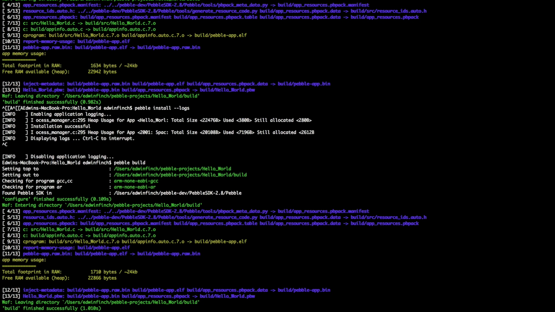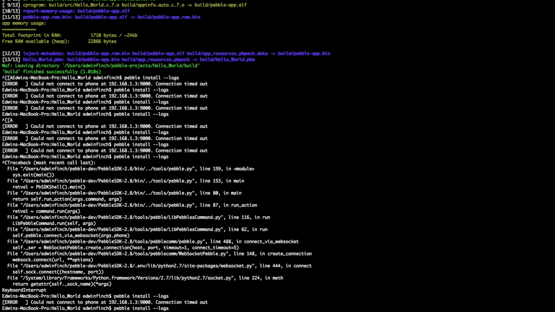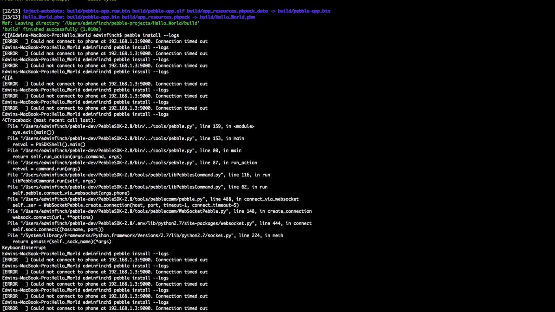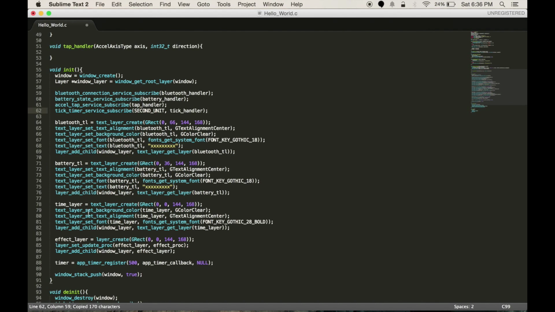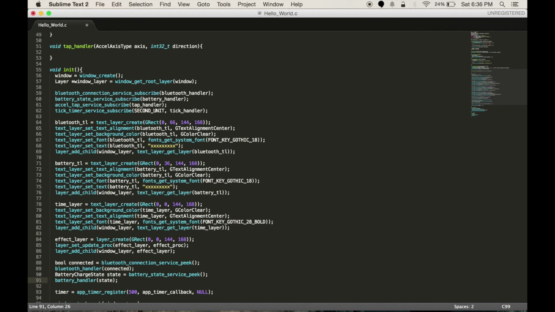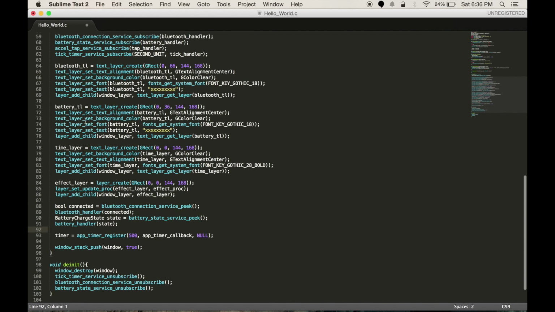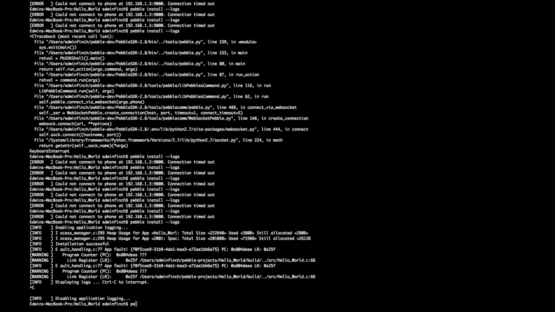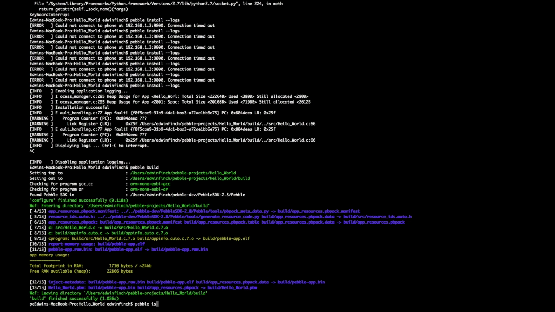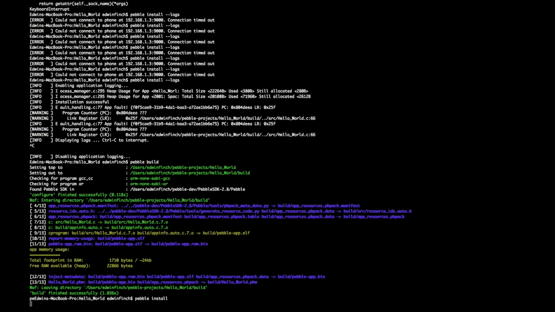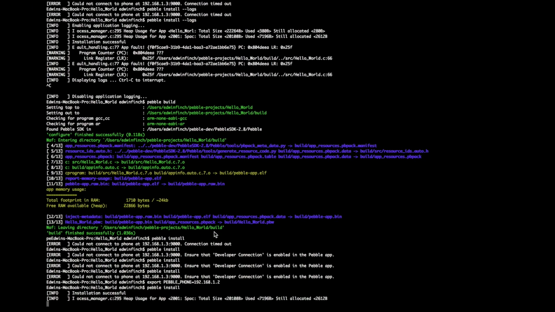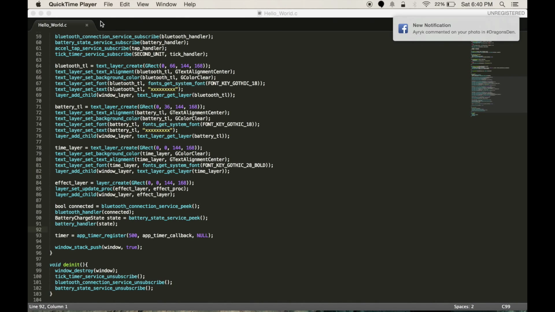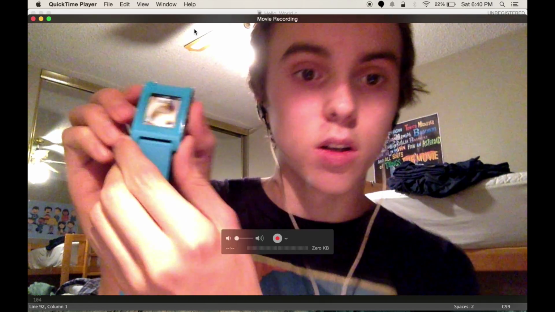And we install this again. Alright, so if you can't tell yet, I always have a tough time installing my watch apps. It takes forever. But anyway, if you tried to run this, it's not going to run because we had some uninitialized pointers. That's a bad habit of mine. Make sure you put that at the bottom, because all the elements have to be created or else it'll crash. So we're just going to build this again. Run Pebble install. Okay, there we go. We've installed it successfully.